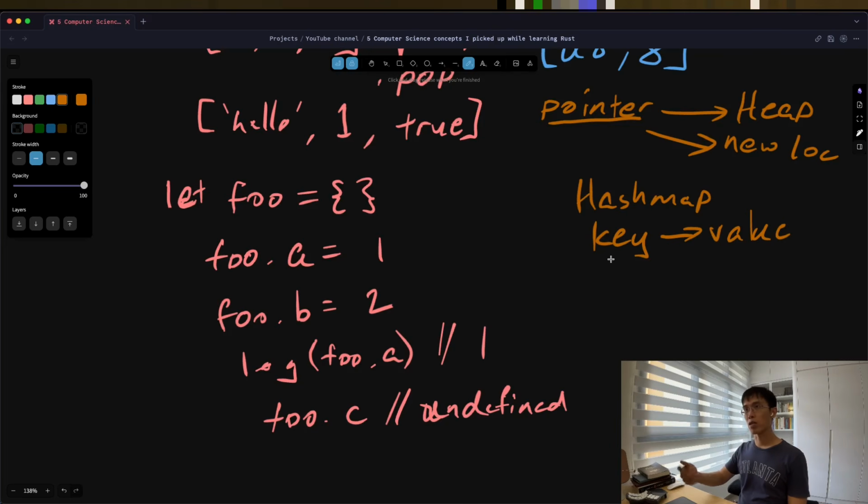What I mean by a collision is that the way a hash map works is that it needs to convert the key, which is maybe a string value, into a memory address.